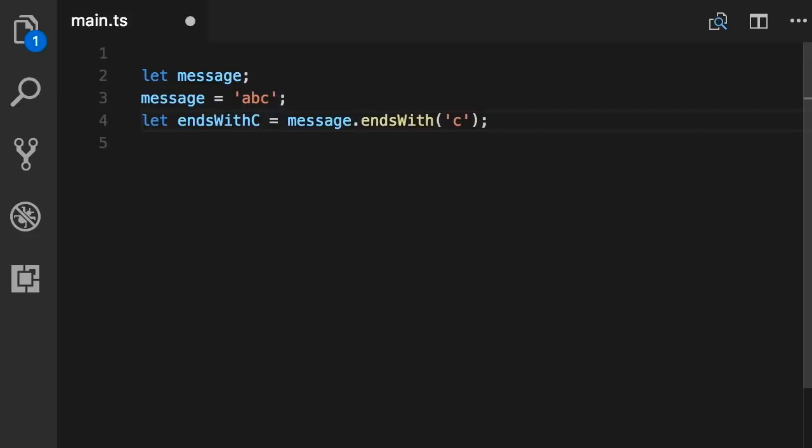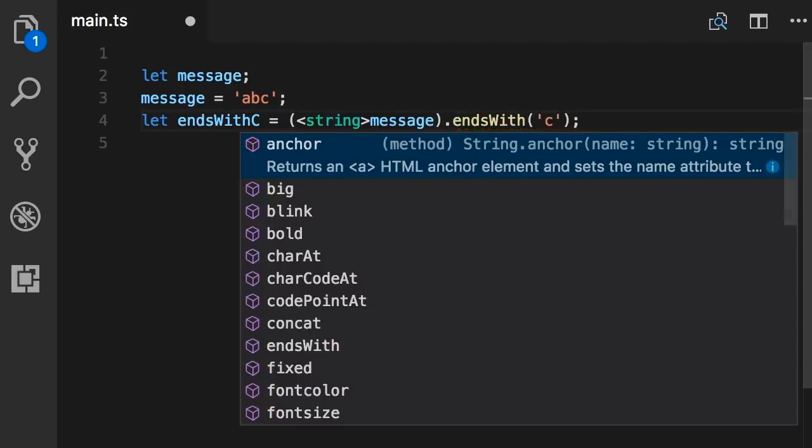And this is what we call type assertions. Now, how do we do type assertions? There are two ways. One way is to prefix this variable with angle brackets. And here we put the type, like string. Now we need to enclose both these parts in parentheses, like this. Then, if we press period, we get our beautiful IntelliSense with all the functions or methods available on string objects.